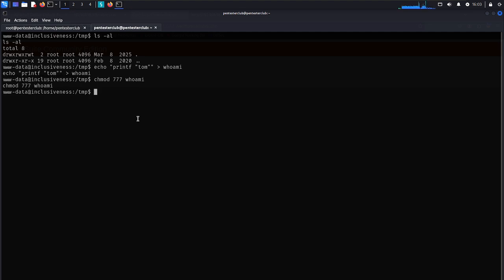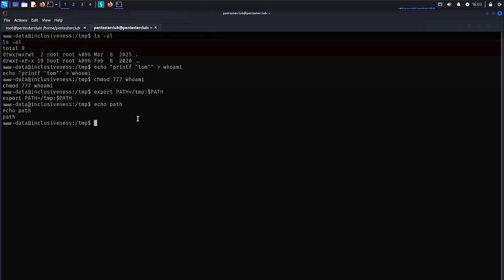Now you just need to add a temporary path variable to help to get root privilege access. For that, we just type export. We would like to export the PATH equal to the temporary folder, so the temporary folder is in the PATH. That's great. Now we just type echo $PATH.